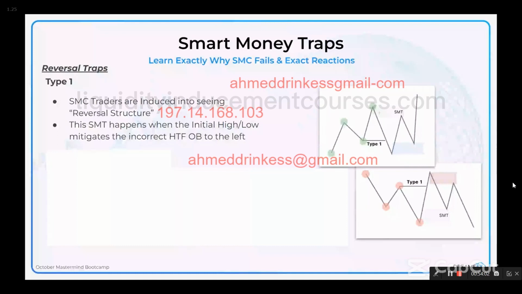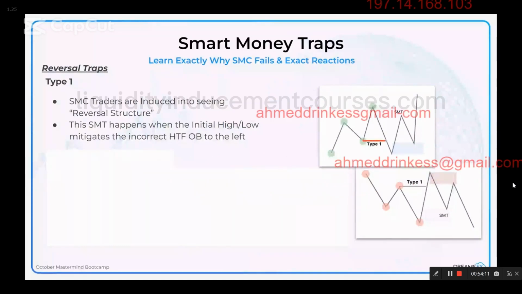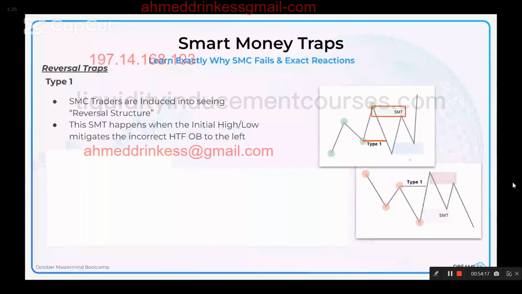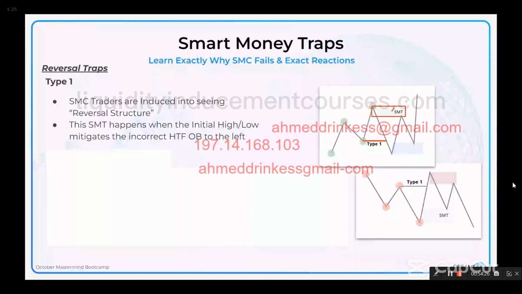Because after the inducement is taken, SMC is seeing what? They're seeing sells. So when they are viewing this from a sell perspective, they say, oh, here's my BOS right here. Where's the order block they're looking at? They're looking right here for their supply. I have drawn this exact scenario several times. Here's my BOS, price comes up to my supply, and then it has a reaction. What's happening is it's just trying to accumulate more stop losses from those who are trying to sell here.